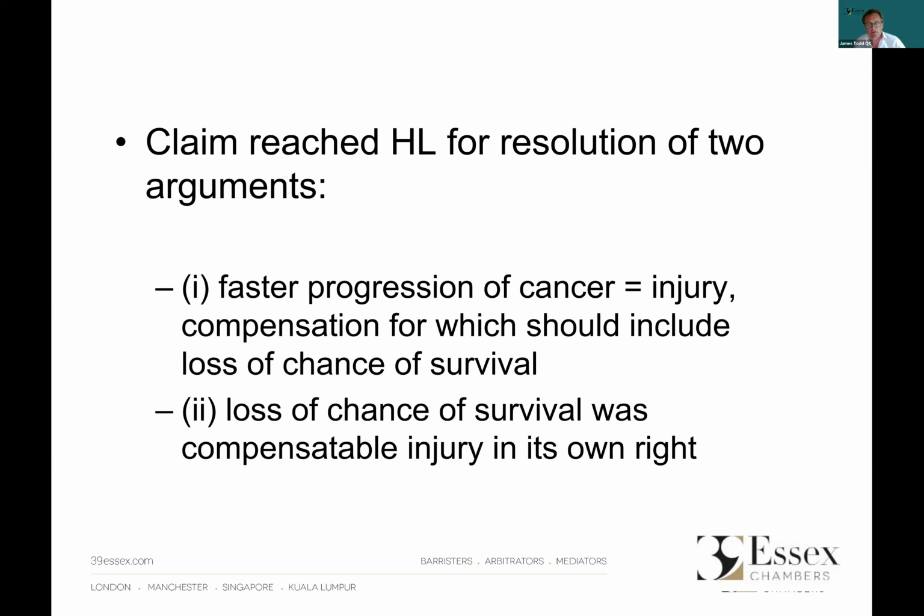The cancer progressed further across his body. That's an injury. Breach of duty was admitted, so said the claimant. All that's left is compensation, which should include the evaluation of the loss of chance of survival. Secondly, they said, well, actually, any previous cases that have said that a loss of chance of a better outcome or of survival was not a compensatable injury were wrong. So they restated the argument that we've already seen, that loss of chance is in itself a compensatable injury.